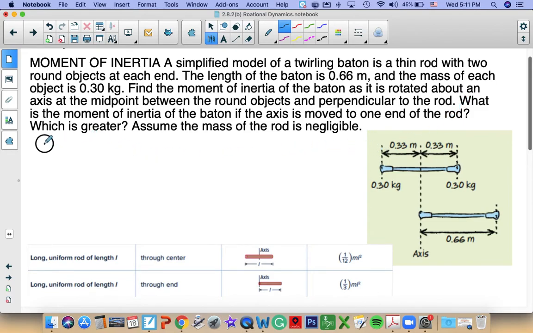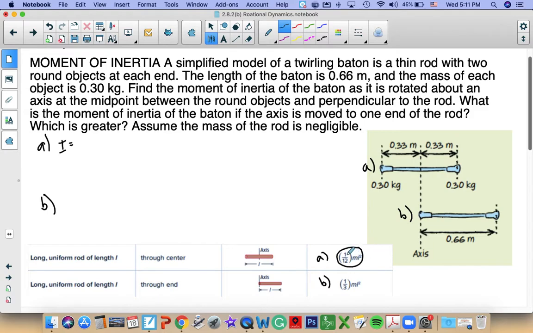So let's make an A and a B for each of them. A is going to be this one here. B will be that one. Okay, so we have to find our moment of inertia. We have our equations listed here. I stands for moment of inertia, and we're going to be going with this one, because we can generalize it to be a rod, and we are rotating it through the center. That's going to be our equation that we're using for A. That's going to be our equation that we're using for B.